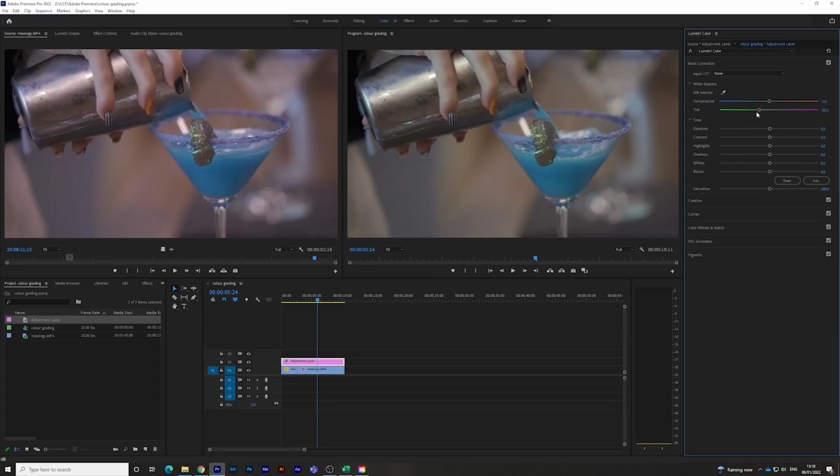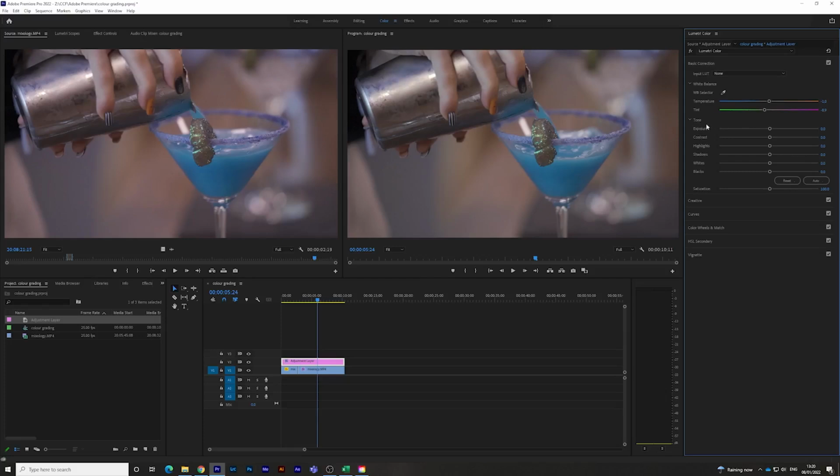Now for me that's gone a little bit too green, so maybe we just bring the magenta back a touch and have it about there. Happy with that.